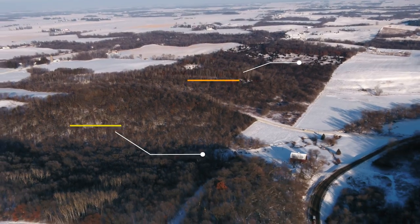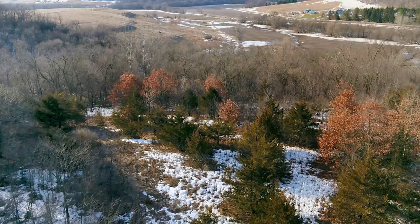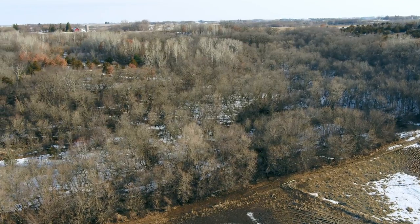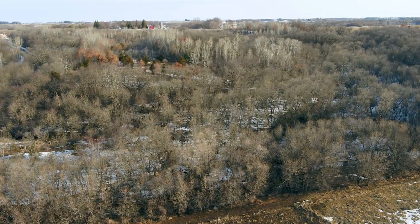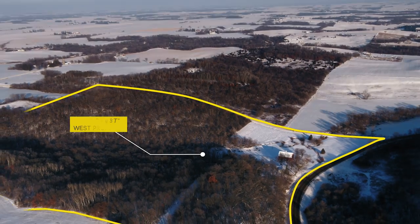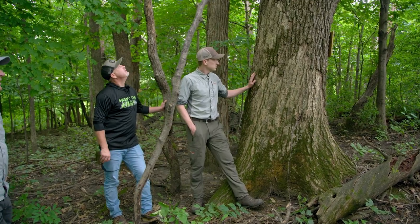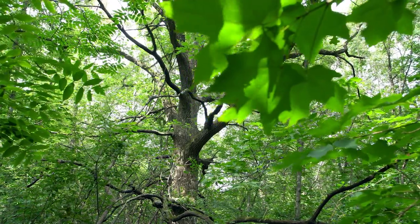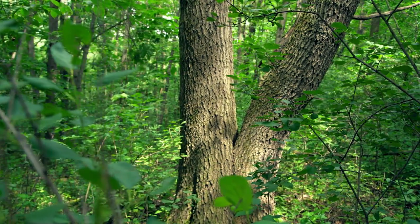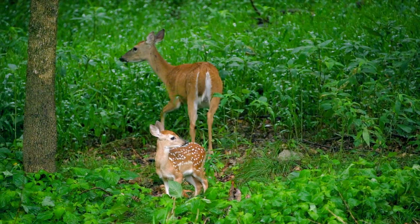After assessing the entire property, we got Cedar Springs and then we got Oak Roost. Cedar Springs, we focused the hinge cutting on right away because it already had the diversity on that piece of property. We knew what elements were good and what was missing, so it was easier to put a plan together. The Oak Roost side is pretty much all solid timber with some really old oak growth. We were very hesitant to make any changes there. After studying and listening to experts, we realized bucks need a core area of their own and don't like to mix with does and fawns. The diversity of Cedar Springs made it more apt to be where does and fawns would have their babies. It's a pretty special property and we don't want to mess it up.